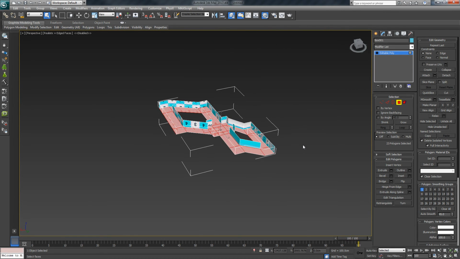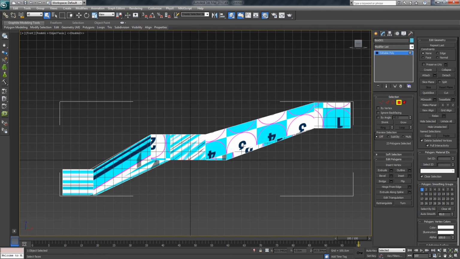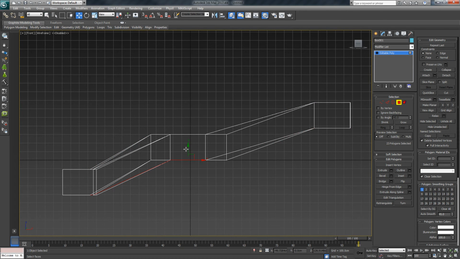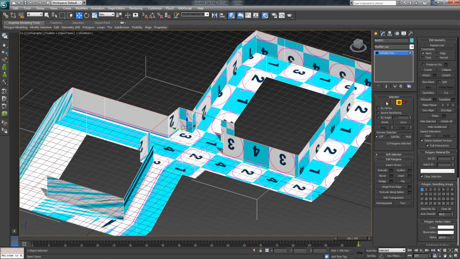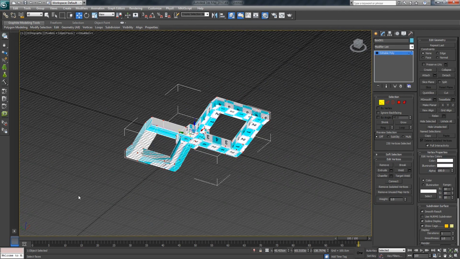So obviously, learn your tools. This is definitely a lot faster than it would be if we were trying to build everything by brushes. Clone to element. You probably hopefully already know what I'm going to be doing. I'm taking my initial design and simply going to convert it over to an interior.